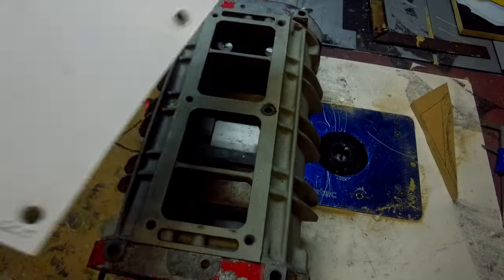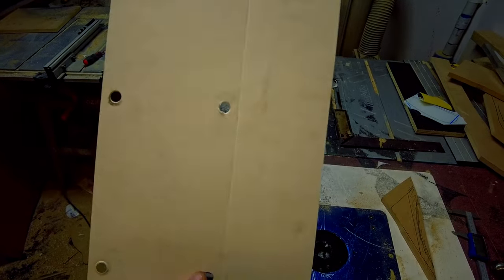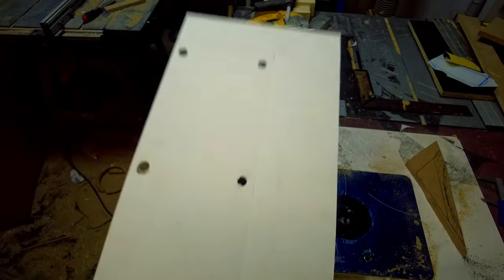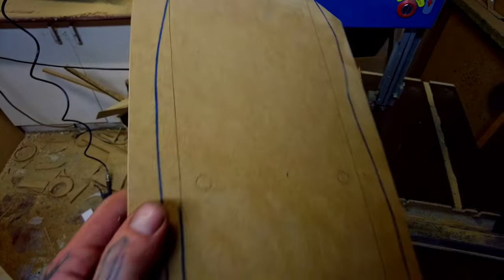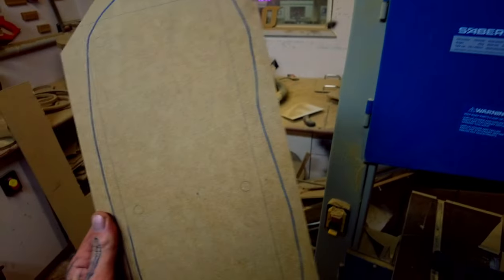I can see enough of the mark that I can cut this out pretty confidently. As far as I'm concerned, I could tap it a little bit more but it won't really matter. I'll cut this out and find a bit of scrap wood so I can get a nice solid template. I've got marks here with a mechanical pencil so it's super accurate. I'll cut this out a little bit big on the bandsaw and then clean it up on the linisher to get the edges nice and dead straight, then round the corners over ever so slightly.